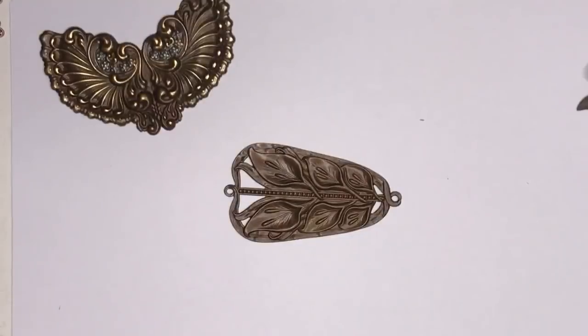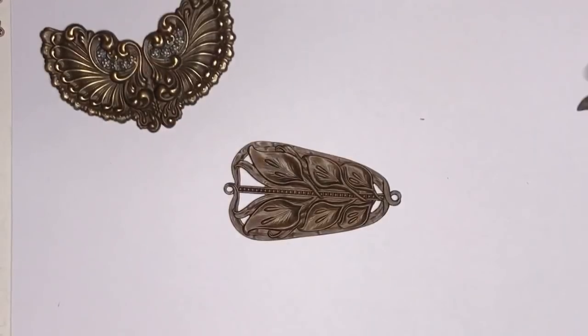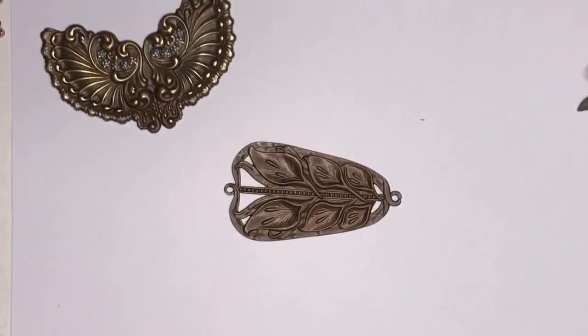It's definitely worth experimenting with, and I hope to do a lot of experiments with this finish now that we have it back. My guy really went through hoops to get this for us because they changed the chemical composition of everything — all the chemicals he used to make this finish have changed. So he had to really pull some rabbits out of his hat, and he did. I think he did a good job.